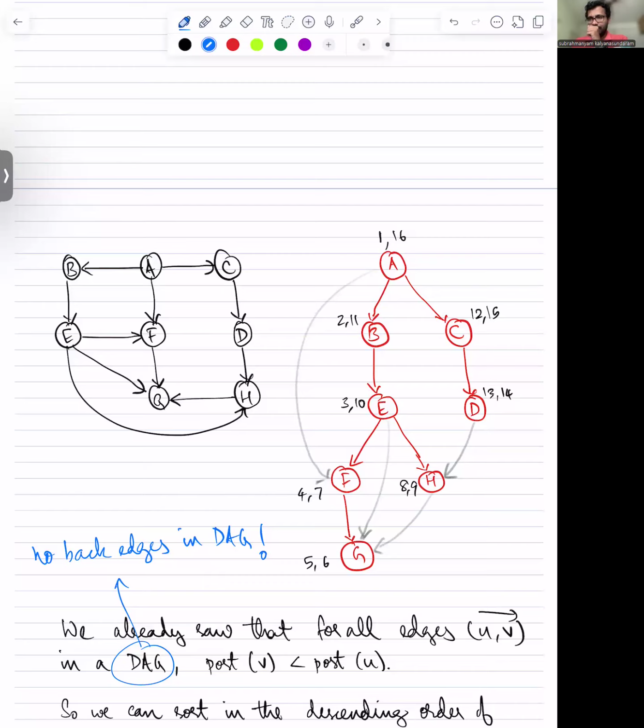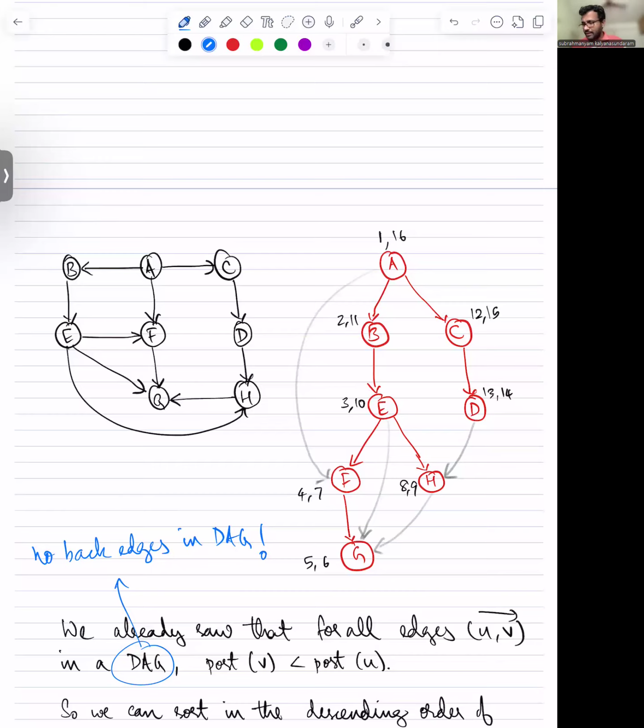Isn't the alphabetic ordering already the same ordering? Yes, let me see. A, B, C. In this case, the alphabetical ordering works, but that's just because we assigned labels this way. If I had jumbled up the letters A, B, C in some other way, then it won't work. But I want an answer which is generalized, instead of the names here, using the DFS things.